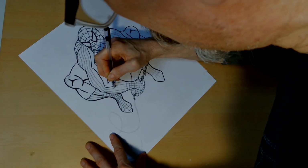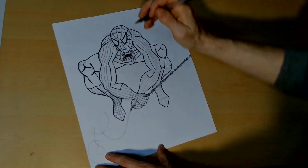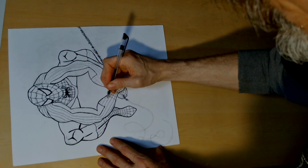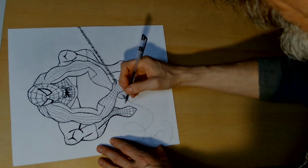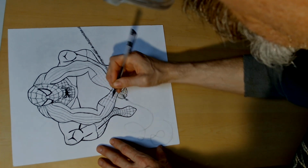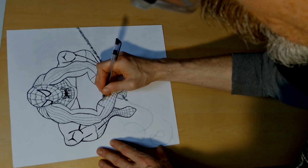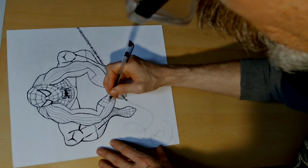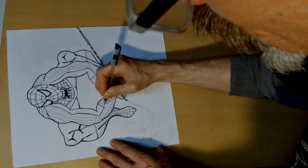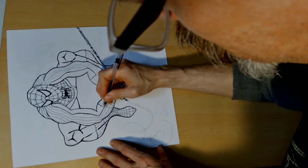Some lines I don't want to really repeat. Not with the vertical ones. The vertical ones I kind of do want to keep as one straight line, and even the horizontal ones, if I can just keep it as one line. Sometimes I'll go double with certain parts, but just keep one line, and you want to make sure that each one connects right to the other one. That kind of sells the illusion. Don't get too cocky and try to rush through it. I want each one to have a character on its own. Each line is important.